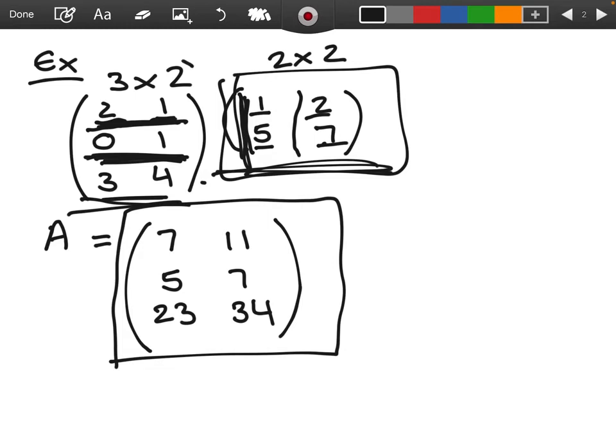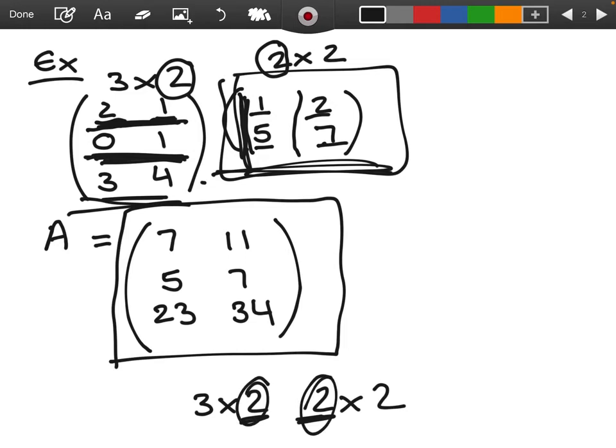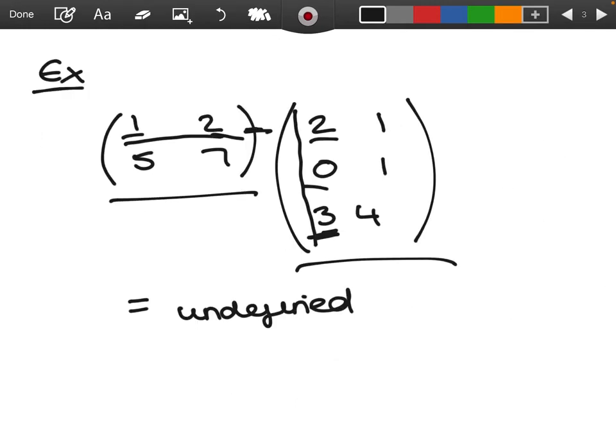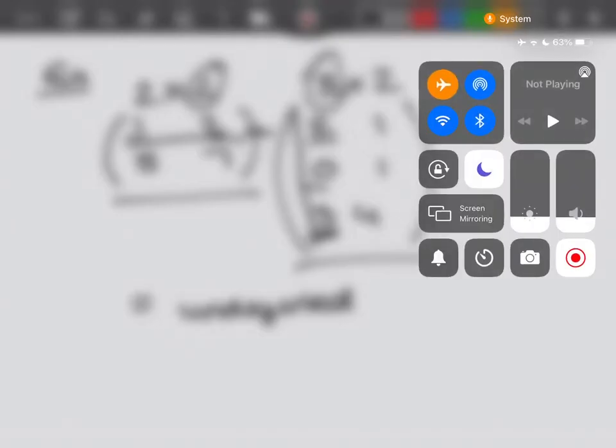In order for this multiplication to actually be defined and to actually get an answer out, you should have these two numbers match. So if I'm multiplying a 3 by 2 matrix by a 2 by 2 matrix, the two inside numbers should match. Okay, so this number and this number should match. If we did this example here where we flip them around, I've got a 2 by 2 matrix multiplied by a 3 by 2. These two numbers do not match. They are now different. The two interior numbers are different. Therefore, this multiplication is undefined.